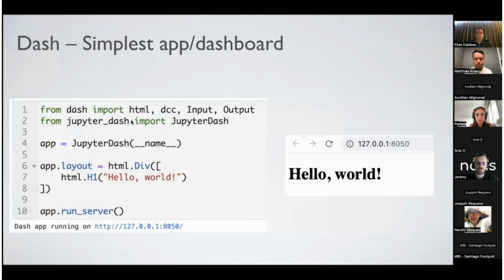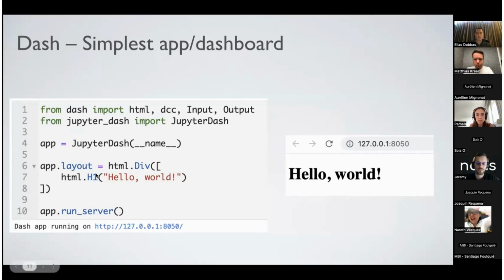As you can see over here, we have a bunch of imports. You create an app with one line of code, Jupyter Dash, or you can just say Dash for the normal kind, and you create the app layout. The app layout is what is visible to users. It's basically an HTML div, and you give it a list of objects.